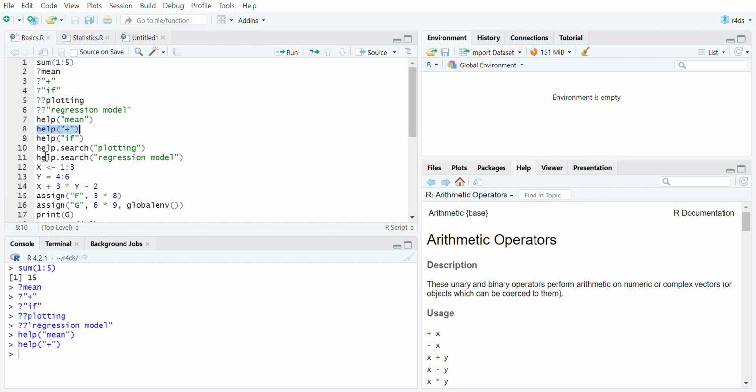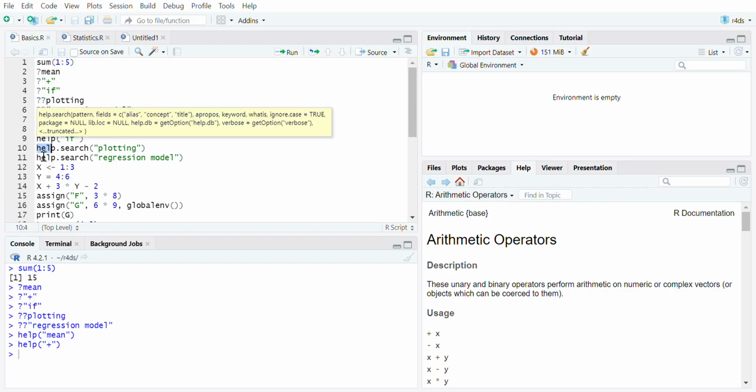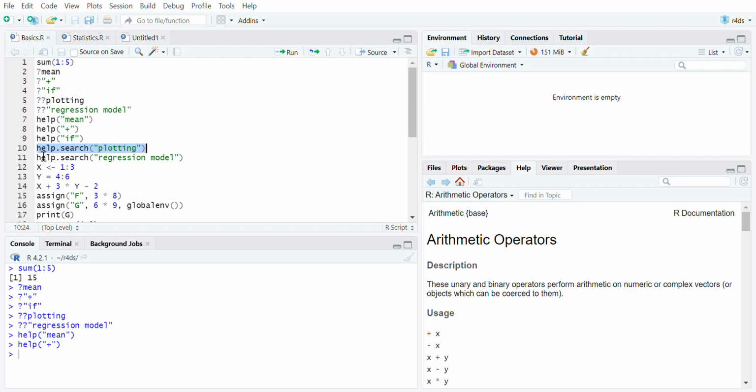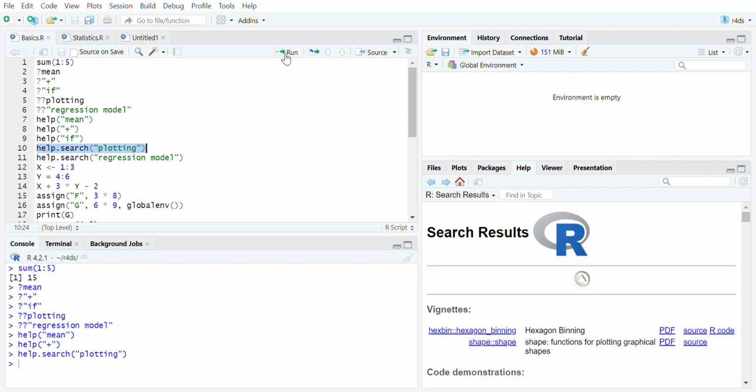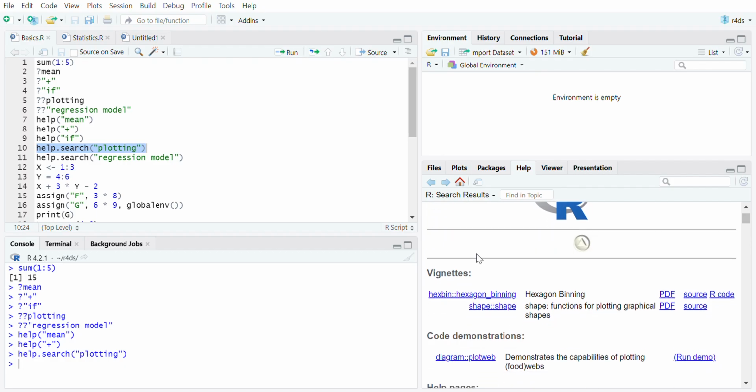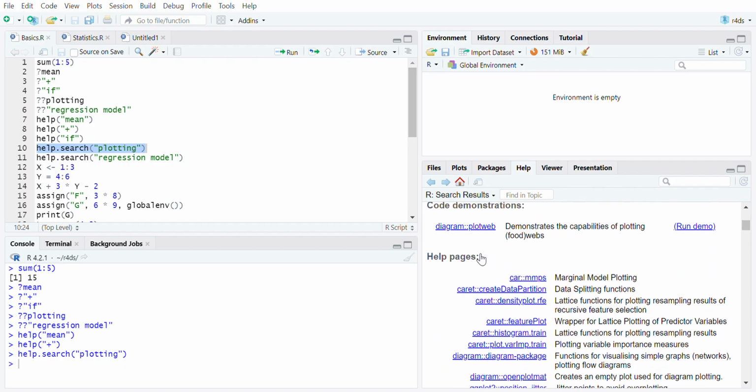Suppose you have help.search and a phrase within the brackets, like help.search plotting. If I run this, it will select all the search results matching the phrase plotting. So there's a difference between help and help.search. Help is equivalent to the question mark and help.search is equivalent to the double question mark.